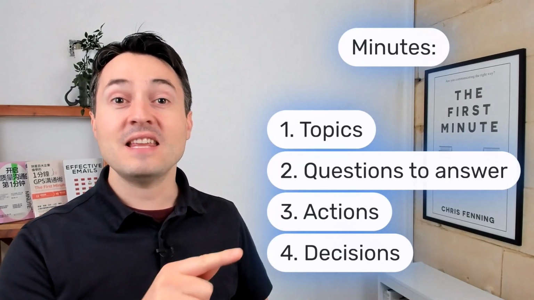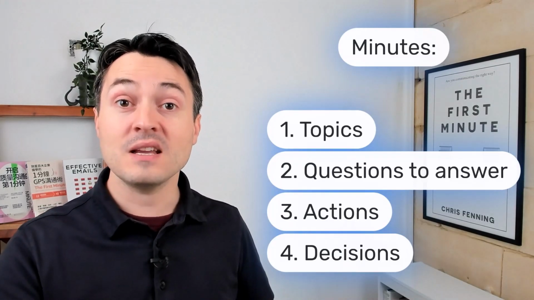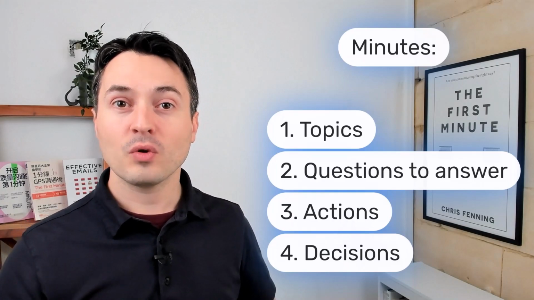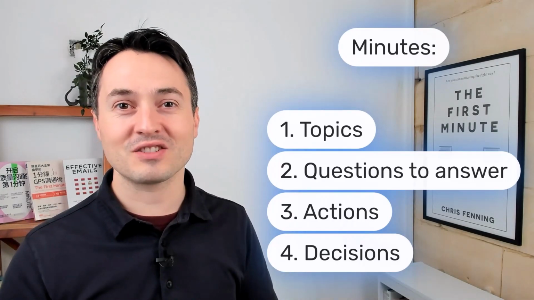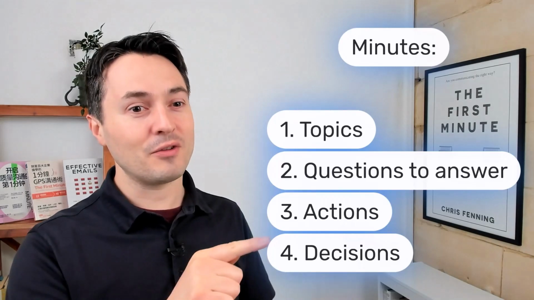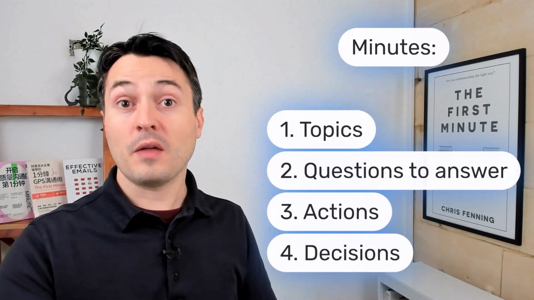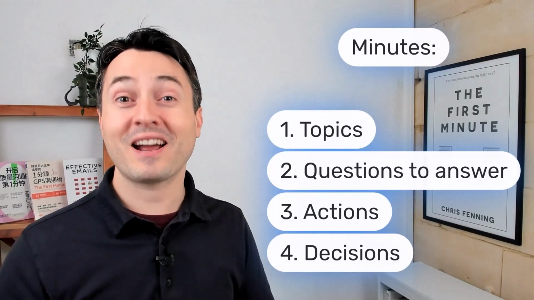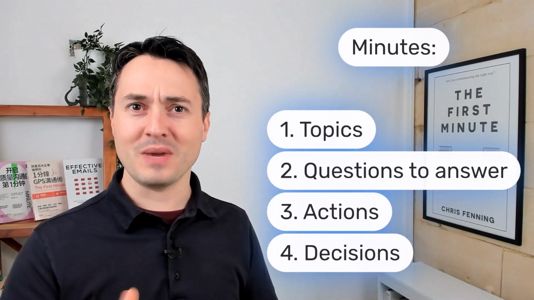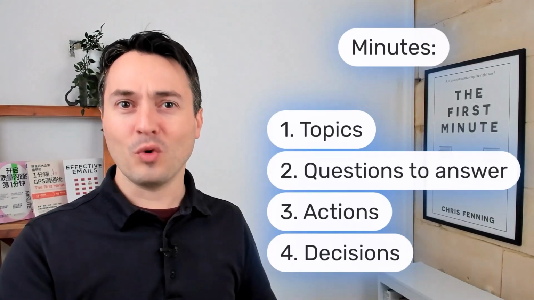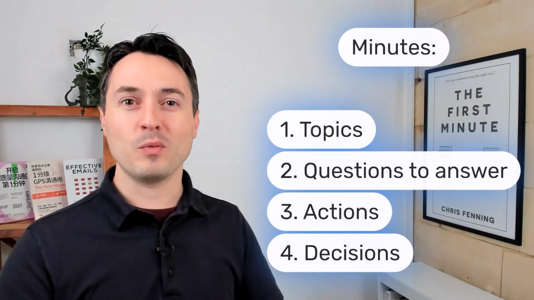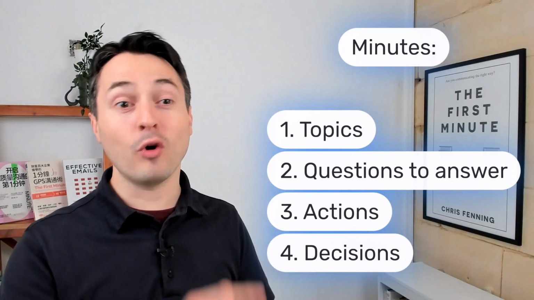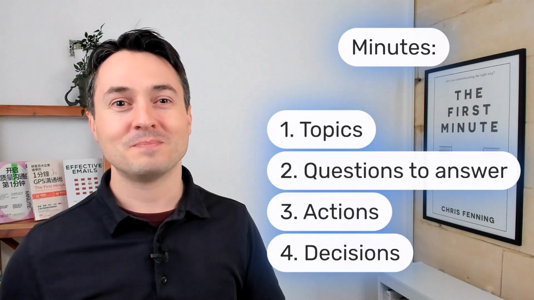And lastly, any decisions that were made in the meeting that were important, or decisions that need to be made at some point soon. Again, if there are decisions that haven't been made yet, there should be an action attached to it. Who's going to make the decision? Who's going to ask them? What is the decision that needs to be made? And when will it happen? Who, what, and when for all of these three.